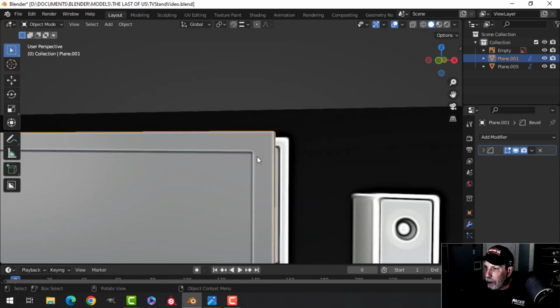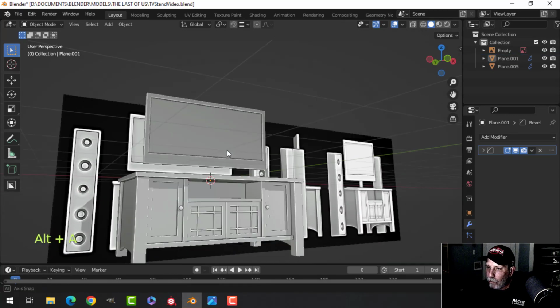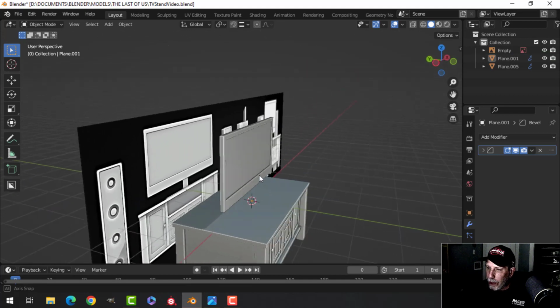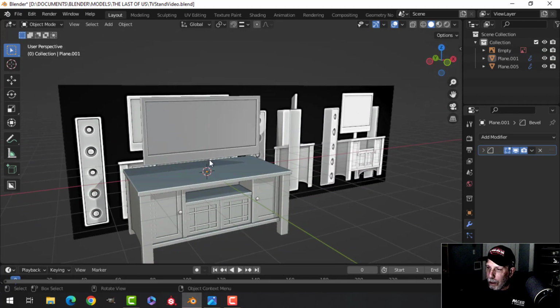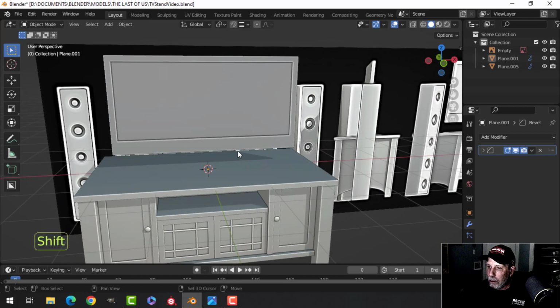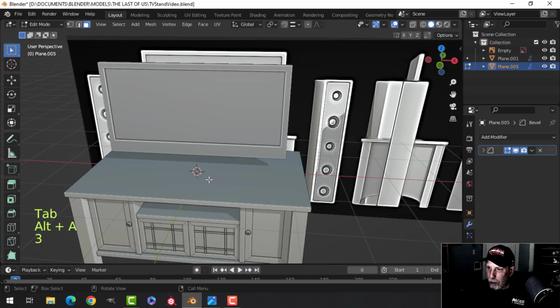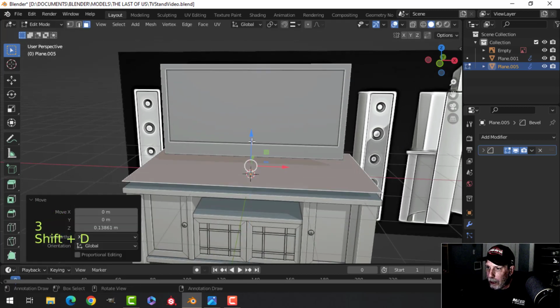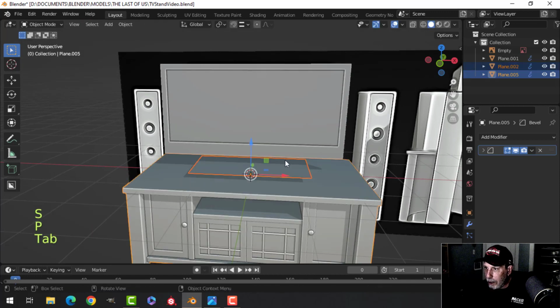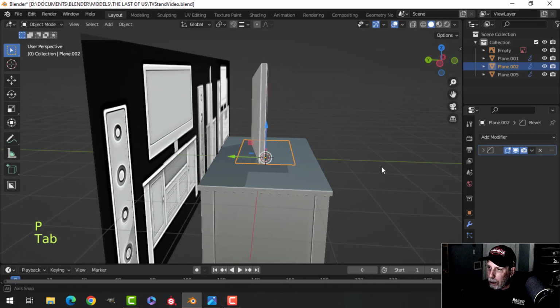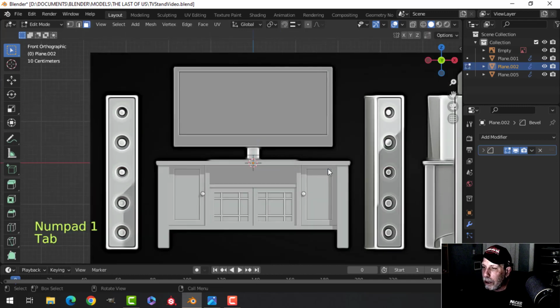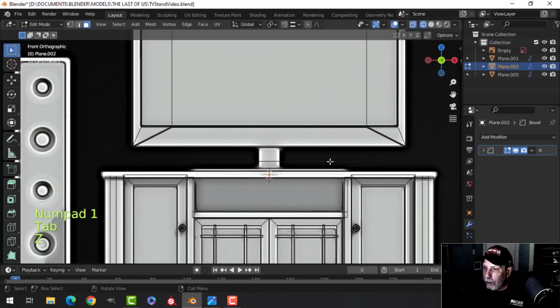And I've already got the roundedness there, and that is fine for what I'm doing for that screen. Maybe the TV will come up further forward, I don't know. Let's make the base out of this as well. Shift D to duplicate, scale, P to break it out. I just scaled globally, and that might be a good way of doing it. Let's go to wireframe, and there it is.